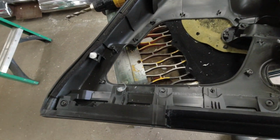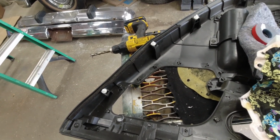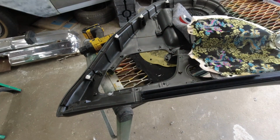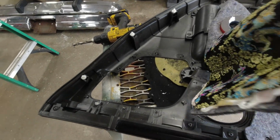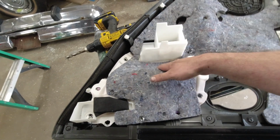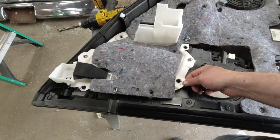All right. So now I have to figure out how I'm doing this. My first thought is very high bond double-sided tape on the sort of low spots all around this that ride on the door panel. I have no idea if that's going to work. The good thing about this door panel is this part here kind of fits into a spot on the door to be the support for it as an armrest, which means it's also going to help keep it in place. So hopefully that will do everything I need it to do.